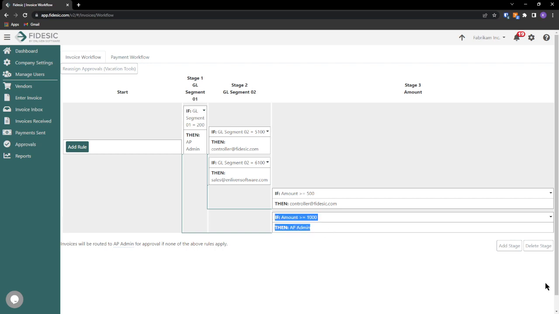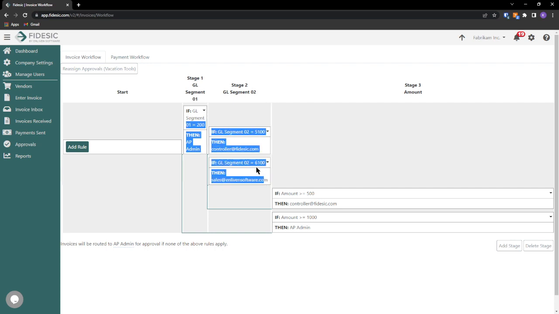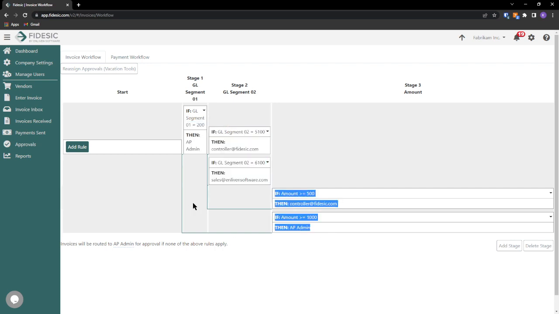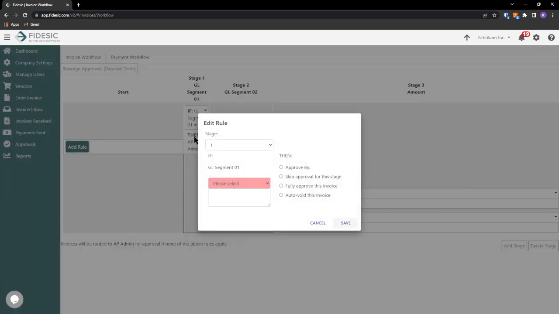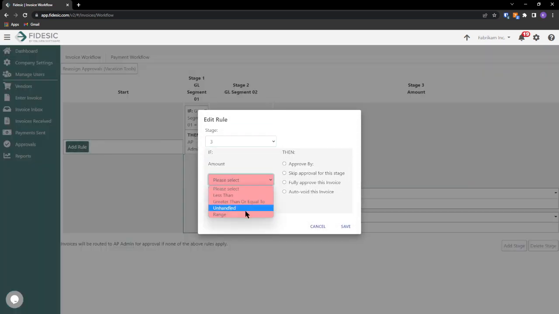Now, this bottom rule, which is the amount greater than or equal to 1,000, is separate from all of this. So not only does that mean if it's not associated with this rule, it's going to be routed here, it also means if it is associated with the rule, it could be routed here as well. So the way to think about this is, despite it not being connected, this is going to apply to all invoices, whether or not this rule is triggered. So it could be 200, and it'll go to 1,000. It could be 300, and none of this will apply, but this still applies. And the way that we built this rule is I added this from the start and added it to the end of the workflow here.